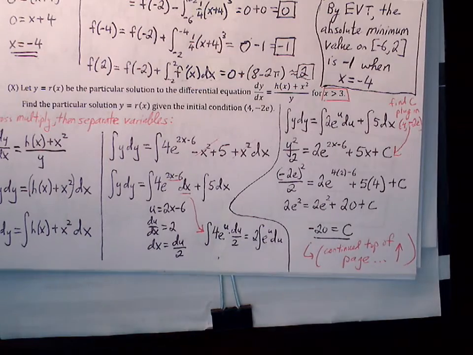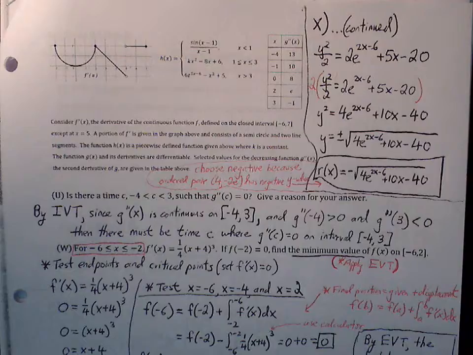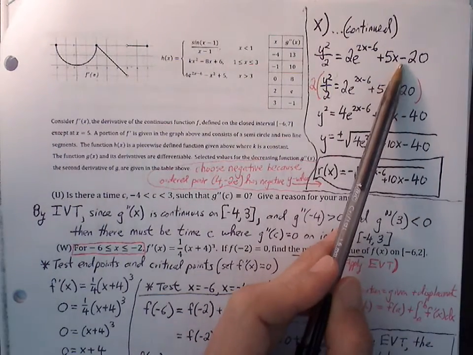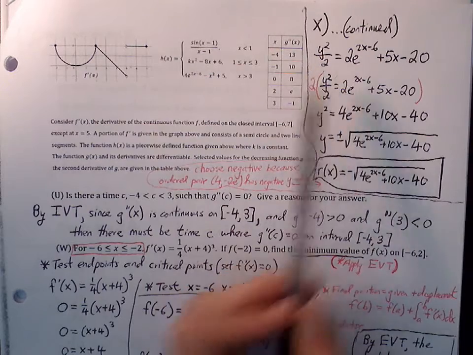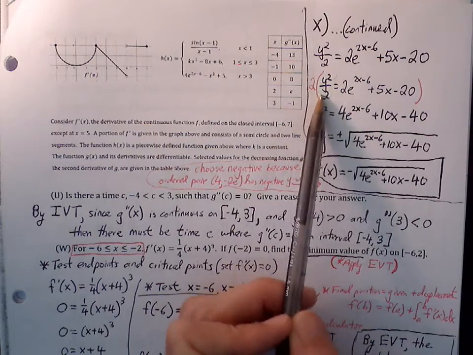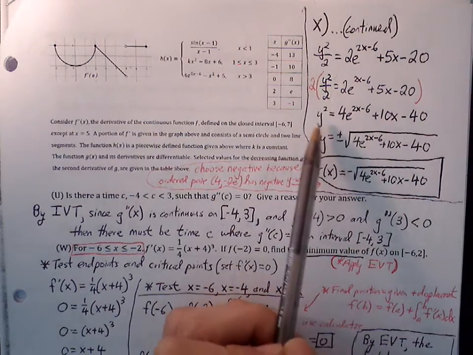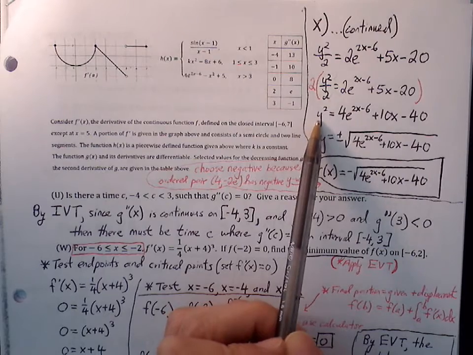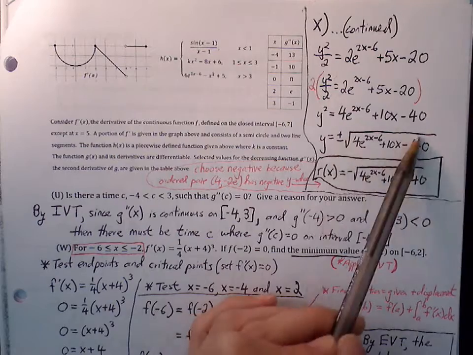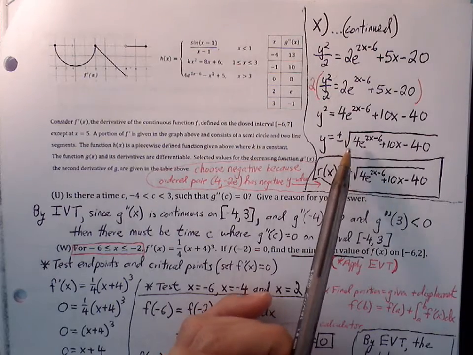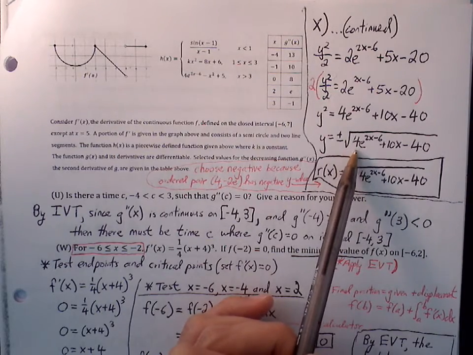Now once I solve for c, I still have to go back and solve for y. So continue at the top of the page. I ran out of room here, so once I found the c value, I put it back in where I initially made the substitution, and then algebraically just want to try to get y by itself. So multiply both sides by 2, get that 2 to move over to the right side. And then once I'm down to y squared, I take the square root. So when I take the square root, I have plus or minus square root. And these are two separate solutions. We have to decide which one to choose.